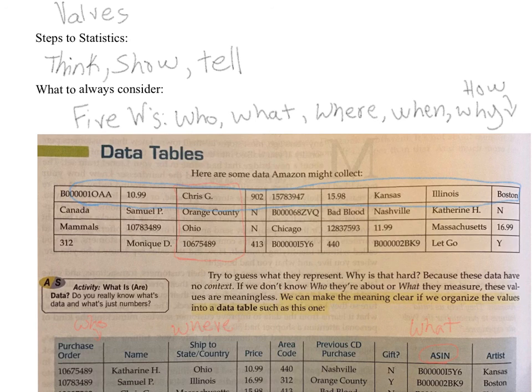Why? Why would a company want to have this data table? Well, the why is the most important. This data table could be from, let's say, Amazon, and Amazon wants to keep track of all of your purchases because it wants to keep an inventory of what you have purchased, what they need to buy, and then maybe what is popular, who is buying what in what area. So the why here is vast. There are many questions that could be answered with this one simple data table.